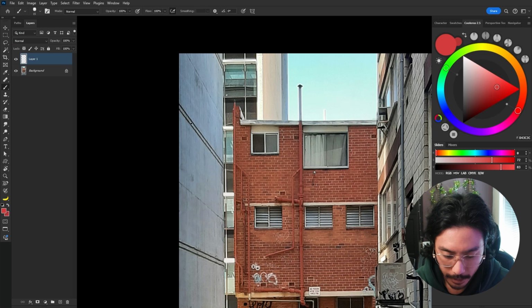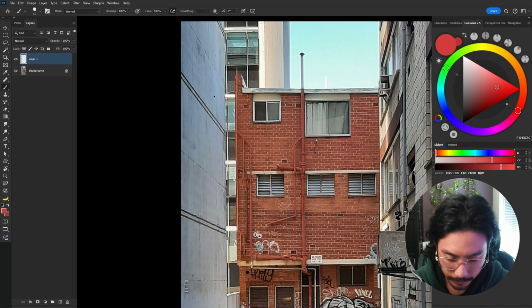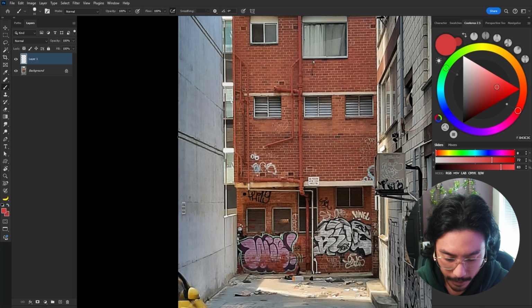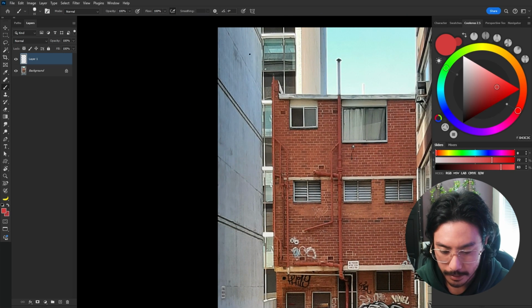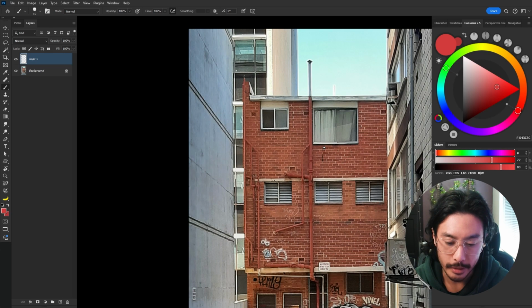If we go ahead and analyze the rest of it, we've got a concrete wall that's not much texture, not as detailed as that front building there, but there are a couple of lines here that indicate that perspective, and it's going to help us use the transform tool in Photoshop to achieve that effect.